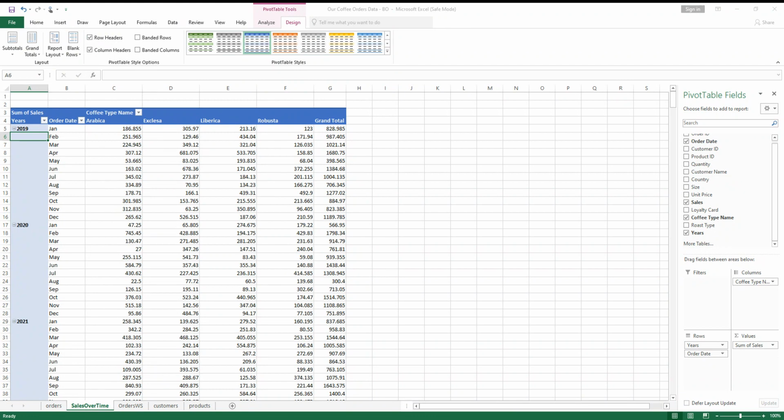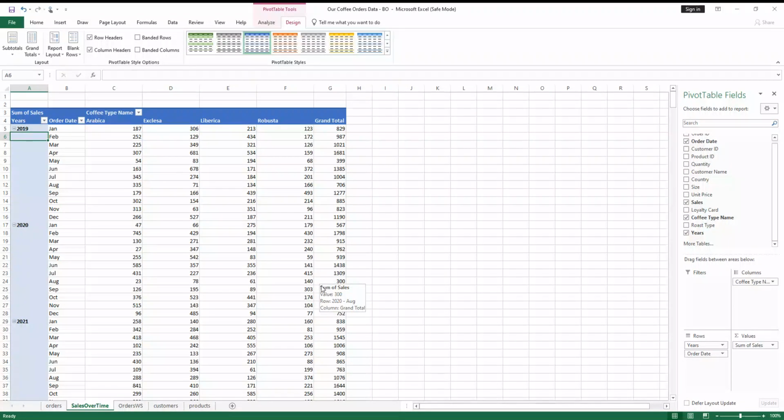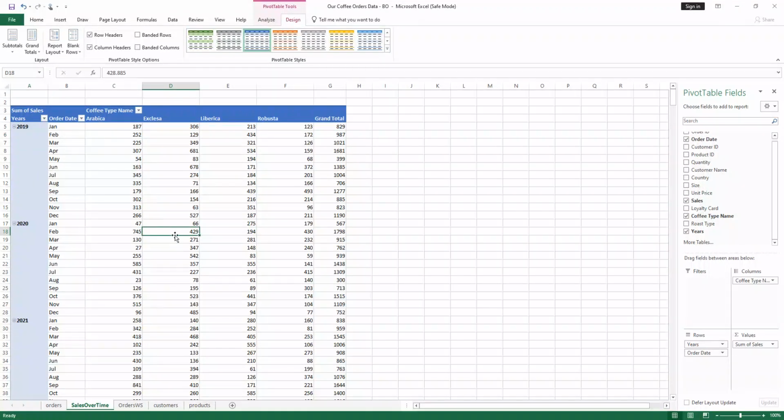Let's reduce the numbers to 0, the decimal points I mean. Let's have them 0. Okay, that's great. Now everything looks great. I believe everything looks good.